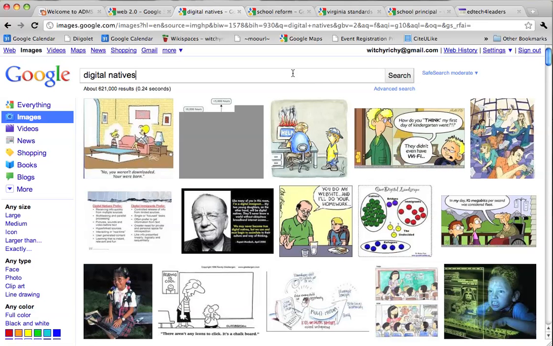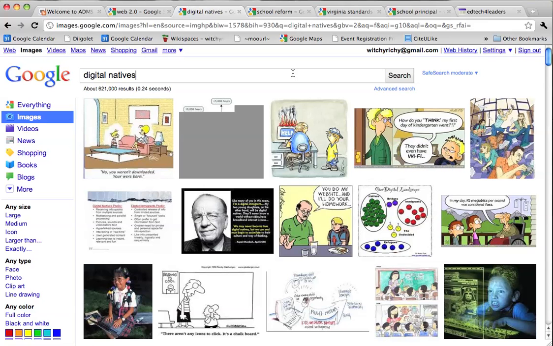One little warning here, though. The research is still out on the whole concept of digital natives, and one of the things we're going to do in this class is challenge some of these ideas that get out there in the world. One of the problems with the technologies is that it's very easy to quickly disseminate information, particularly if you're somebody like Mark Prensky, the gentleman who coined the term digital natives. Prensky works at MIT. When Prensky talks, people listen.